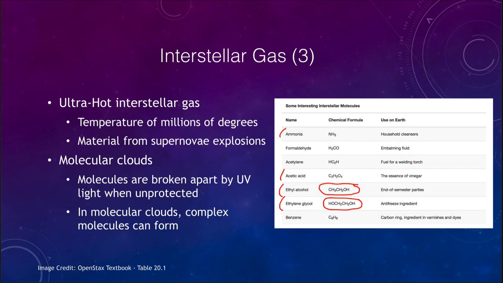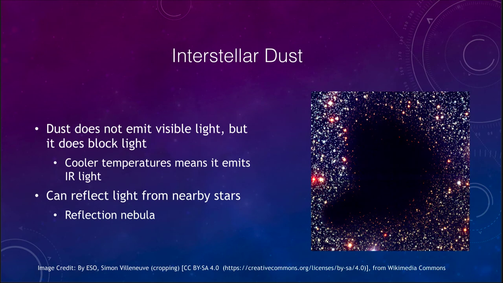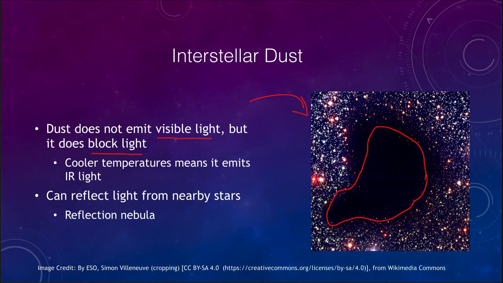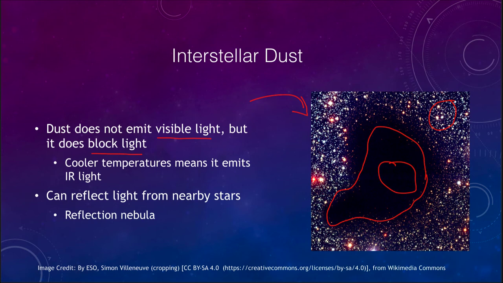The other part of the interstellar medium is interstellar dust. Dust is not visible as well — it does not emit visible light, but it does block light. We can see the interstellar dust as a big dark patch that shows hardly any stars. In reality, there are just as many stars in that region as elsewhere — the problem is that there is dust in between us that blocks out the light from behind. Even though those dust particles are spread out at roughly one per cubic centimeter, they are spread out over so many light years that they are able to block the view. We see them by the absence of material, not through the presence of material.